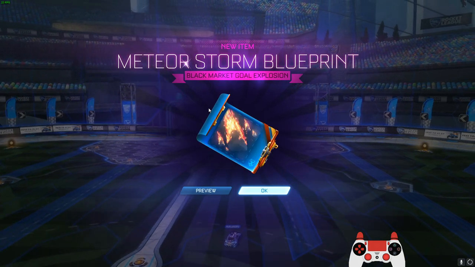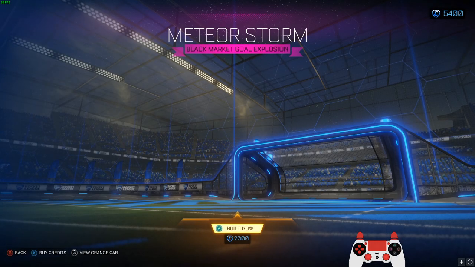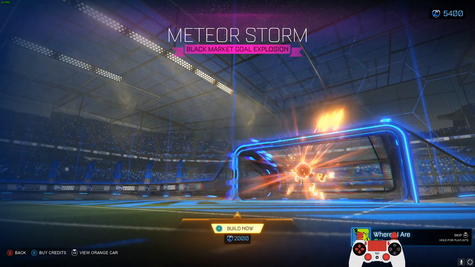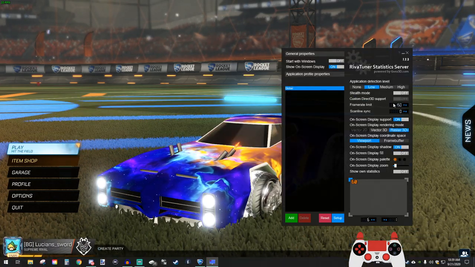Wait, what? Meteor storm blueprints. That's sick. Let me check. I don't have this goal explosion. 2,000 to build that. Wow, it's still showing at 22 FPS. It's taking a while for my computer to actually go back up.